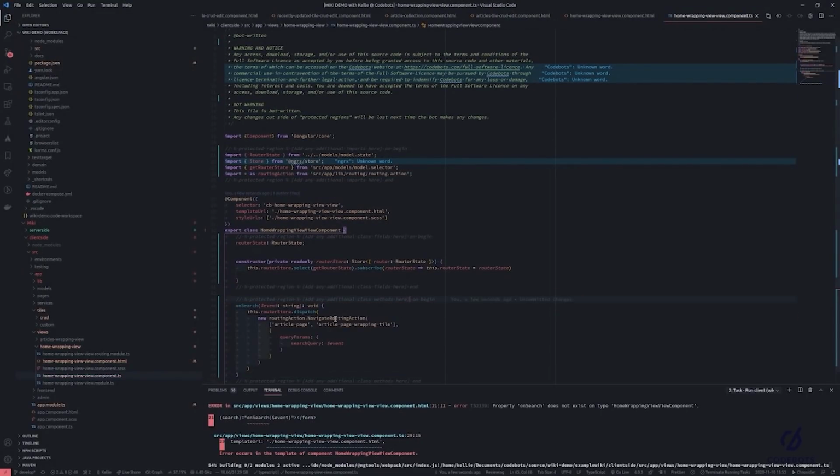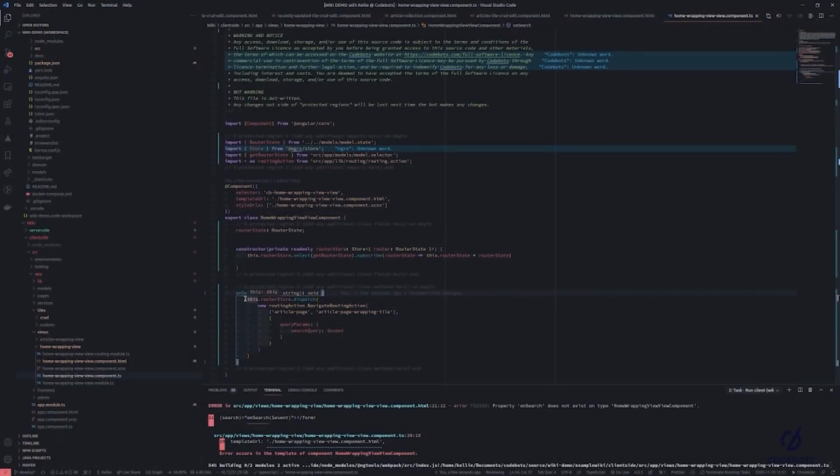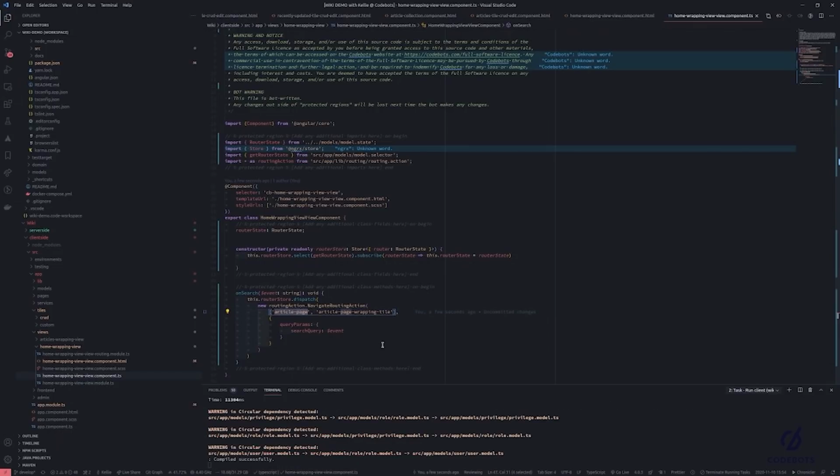Beautiful. There's our method. In this method, what we're doing is we're taking in an event, and then we're triggering a dispatch for our router store. Again, you'll notice that article page and article page wrapping tile, same as before, are incorrect. So I'm going to update them now. So articles and articles. This will set a query parameter here that will be the search query itself, and that comes from our event here. Right now, this won't do anything because we haven't implemented our query parameter on our actual articles page.